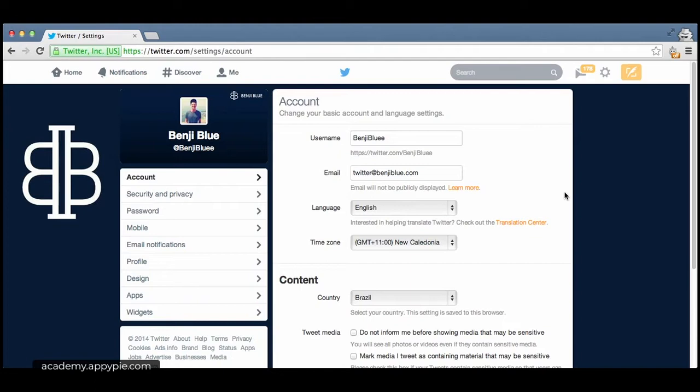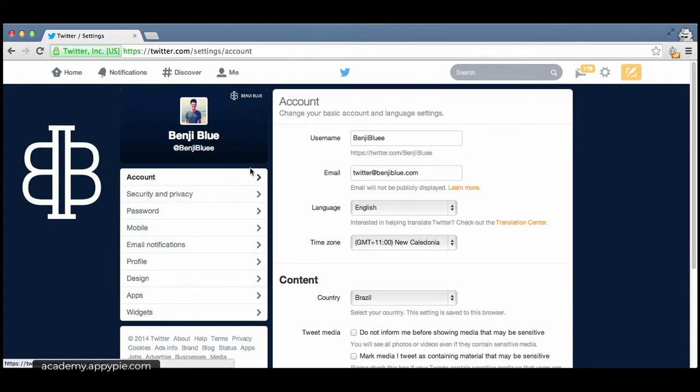There are a couple of settings that I'll suggest that you keep or that you opt in for in order to optimize your Twitter account for growth. Otherwise, it's just to suit your needs and your preferences. So it's pretty straightforward, pretty self-explanatory. I'll give you a quick run through.